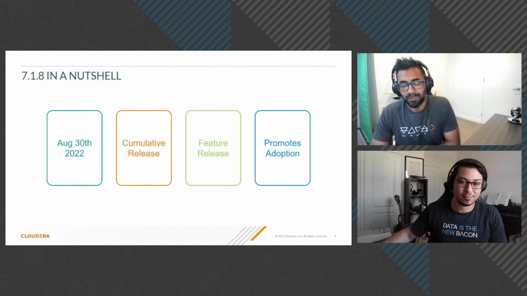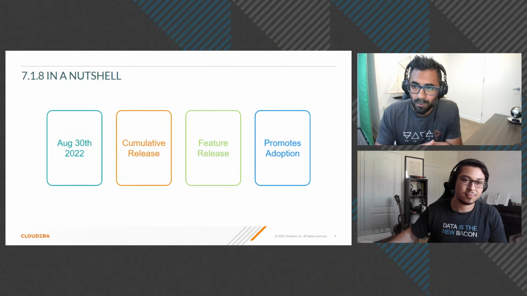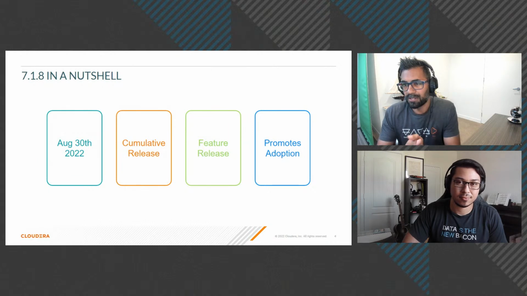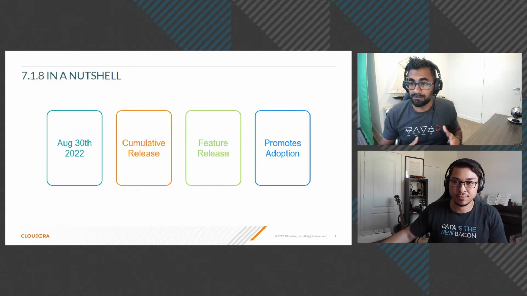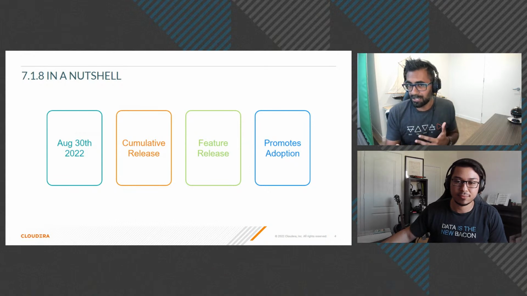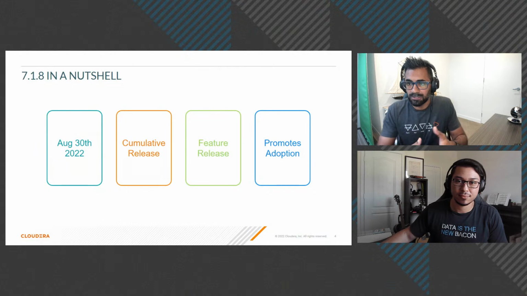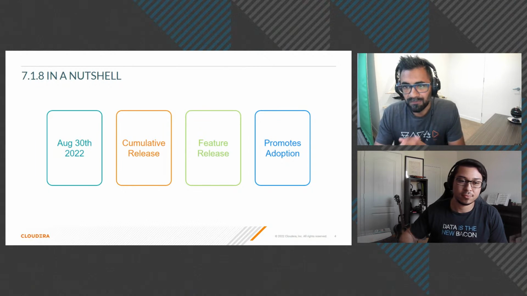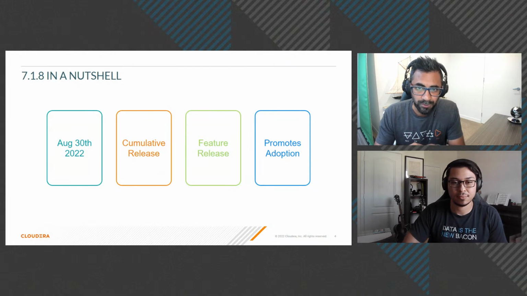So what does that mean? Well, for those of you who are unaware, 7.1.7 is designated our long-term supported version for CDP Private Cloud Base. That is intended to offer customers a choice of being on a stable LTS platform where there's no expectation for you to upgrade immediately to the next version. You've got an extended period that you can be on that platform. And what 7.1.8 brings is the innovation track, which brings you a version with new features and capabilities that you can assess if they're relevant for you and of interest to you, and you can jump to that version instead.